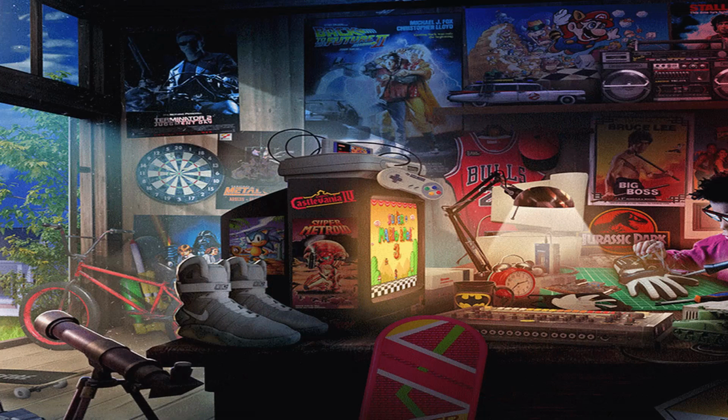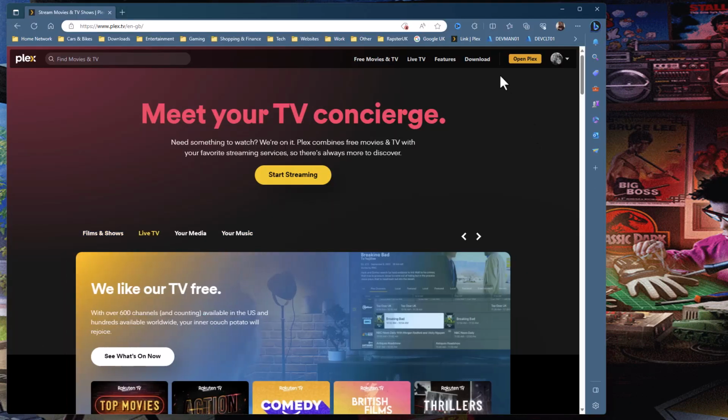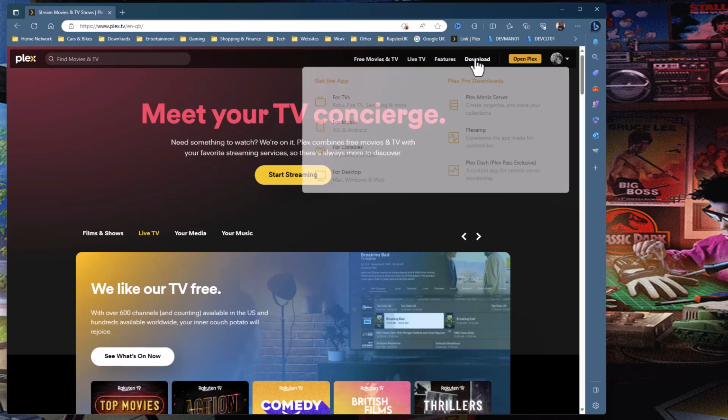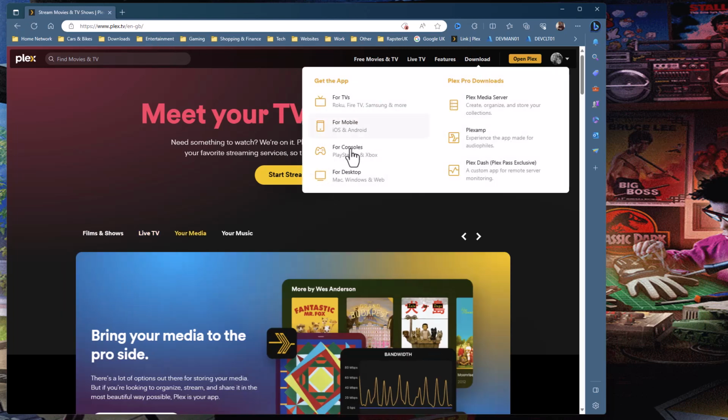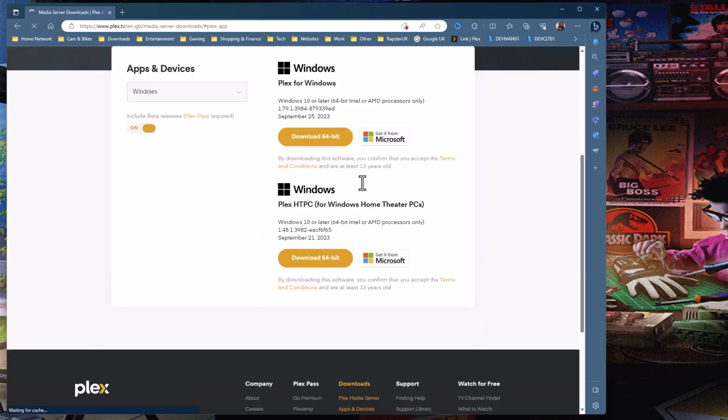First thing we want to do is grab Plex, and you want to make sure you grab the right version for the desktop, because there are two. On plex.tv, go to downloads for the desktop. Now you see there are two versions, and it's the HTPC, the Windows Home Theater PC version we want to download, because the other version looks and feels a lot like the web version of Plex, and you have to drive it using a mouse. I'm pretty sure you can't do it with a keyboard or a game controller, doing your up, down, left, right.